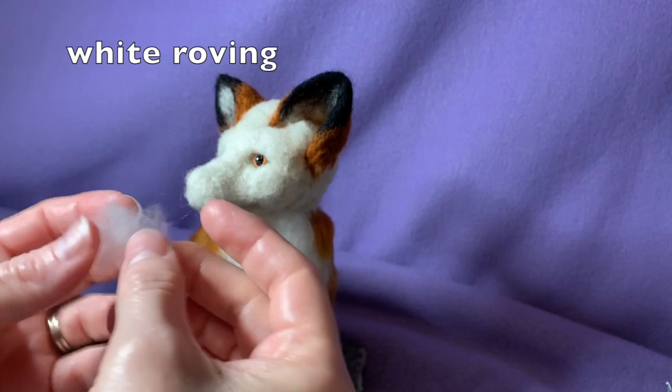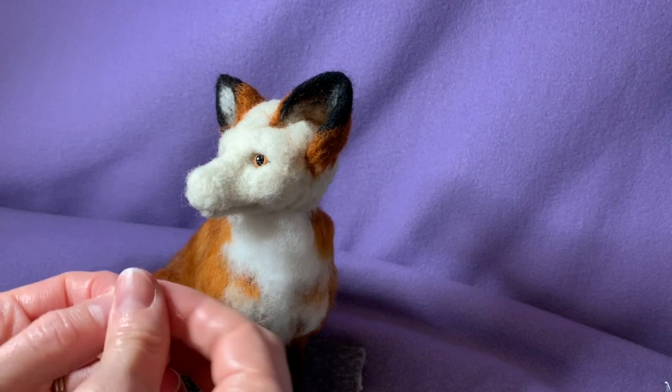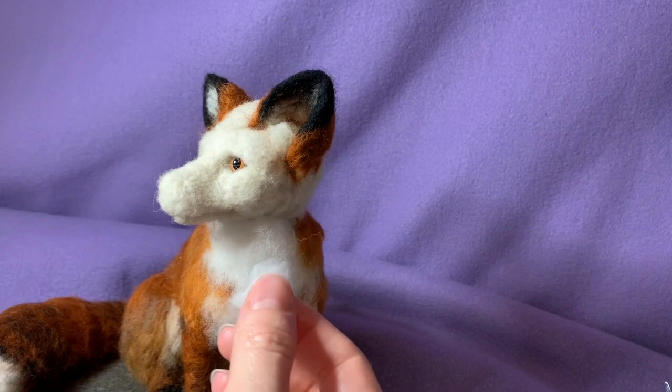I'm just taking some white roving, the same that I used on the chest, and I'm sort of breaking it and rolling it and just making the fibers shorter. And I'm going to use this for the white parts of the fox's muzzle.